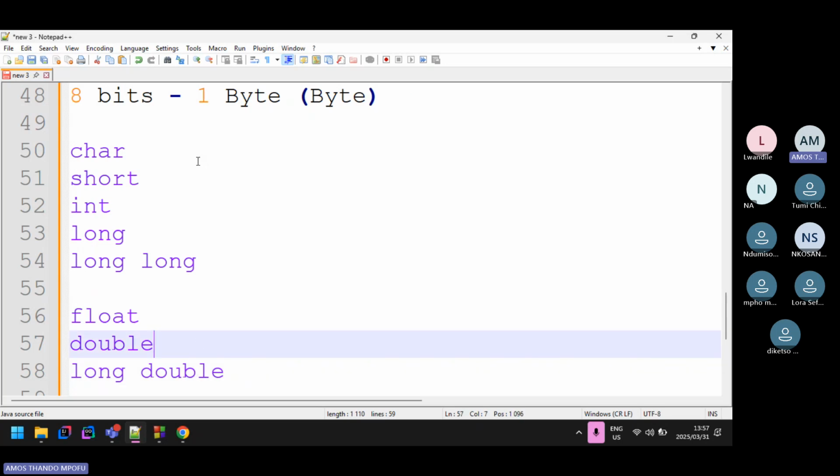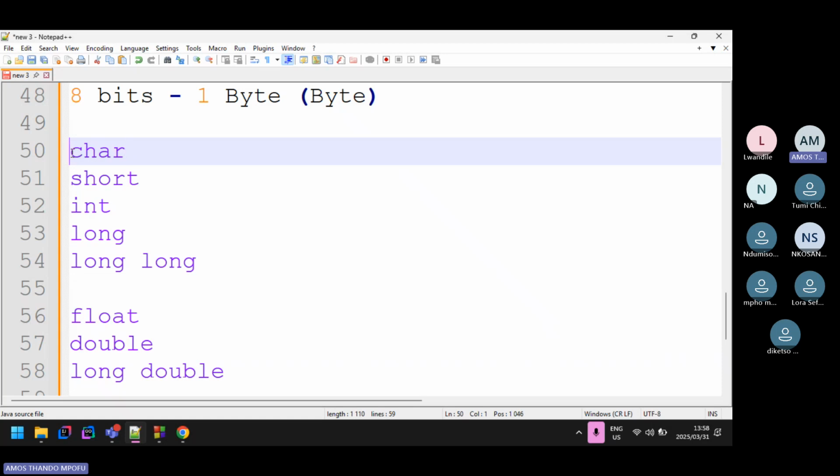So each of these numbers, or each of these data types, has a specific number of bits that it can store, meaning how many zeros and ones each data type can store. Then we can find a way to translate it to an actual integer. Since we are working with the decimal number system, we can convert it to a decimal number. Then we find out what the maximum is that it can represent. So each data type has a minimum and a maximum number it can represent.